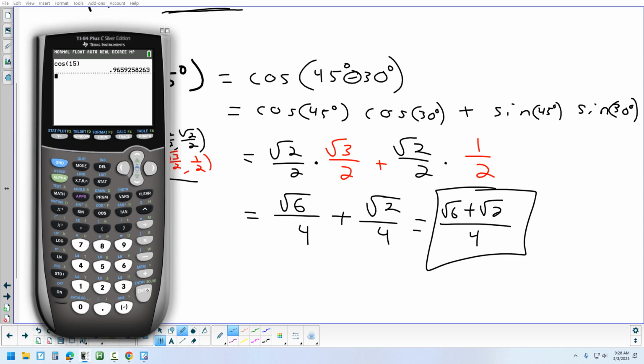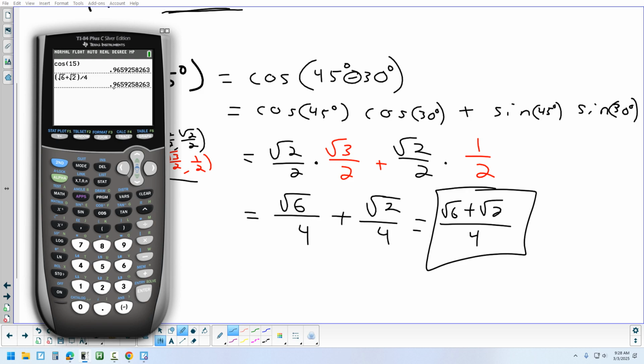If you ever get one in radians and you're not comfortable doing all that arithmetic in radians, then you can change the radians to degrees to start the problem. So you could do that step first. All right, so that's the cosine of 15 degrees. Now let's do root 6 plus root 2 divided by 4. If you're going to check it, that's how you have to type it in with those parentheses. And the answer that we got is exactly what you should get.